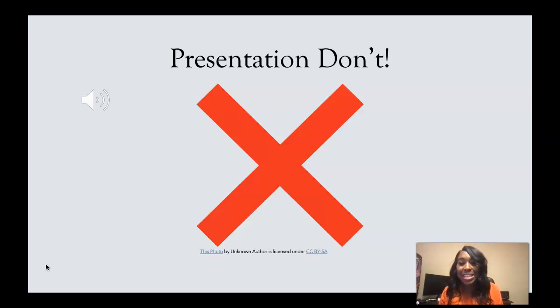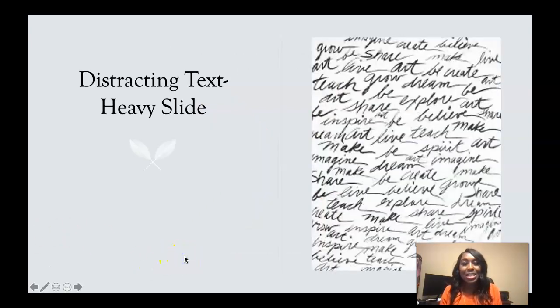So don't do that. Additionally, I think it's important to mention how you weren't aware of your recording. So the face close to the camera, not being aware of your recording, and then not taking the time to start over if you are not ready to record, or if you realize that your recording is not coming across as beneficial or professional. Take the time, go back, re-record it. All right, let's go to the next one.